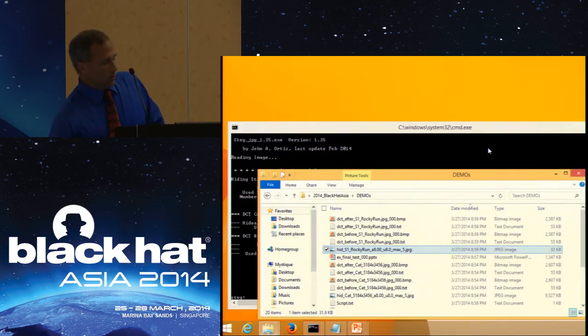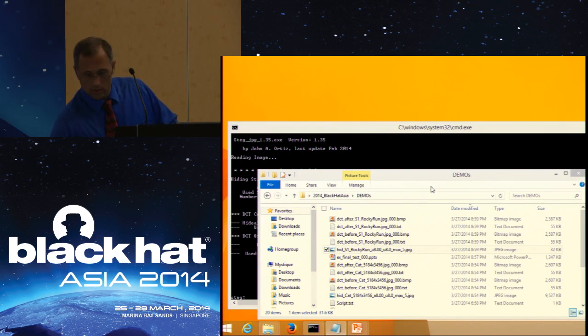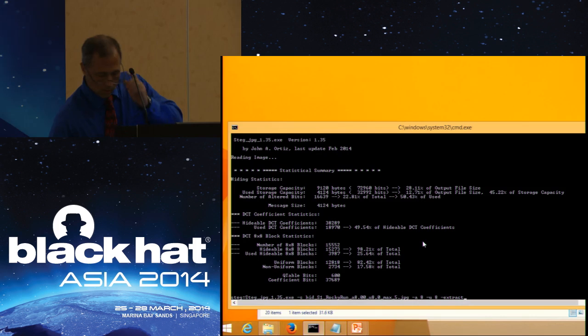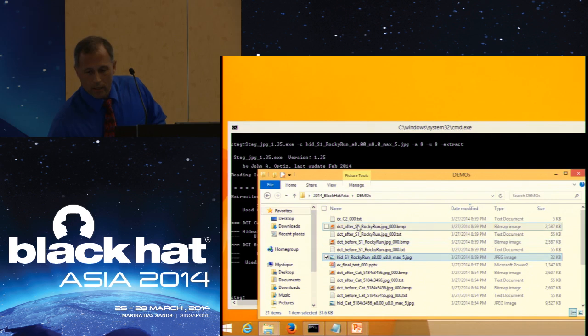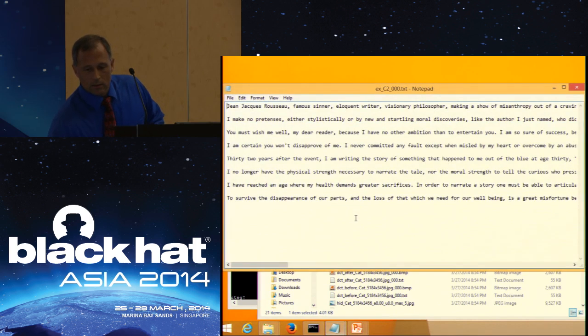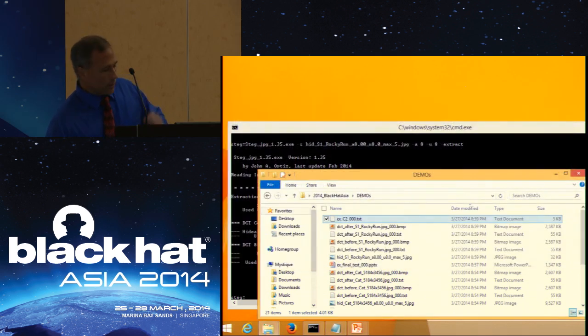And so you can clearly see there's something wrong with that image, right? But I did this one just to show you can still extract the message, okay? So if you don't care, you can still extract the message. So we'll do that, and it's very fast. And there's the extracted message. So same text message. Okay, one more real quick.